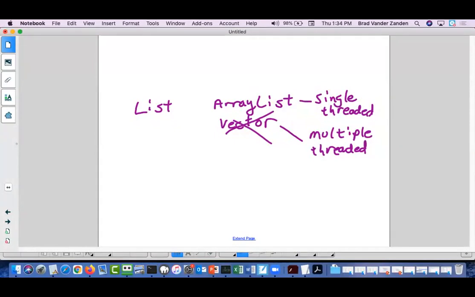Okay, for the same reason, there is a Stack class that you should not use. Why is that? It's because it inherits from Vector. So instead, the recommendation is that if you want to use a stack, you should actually declare an ArrayDeque.